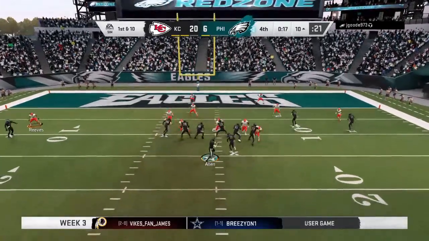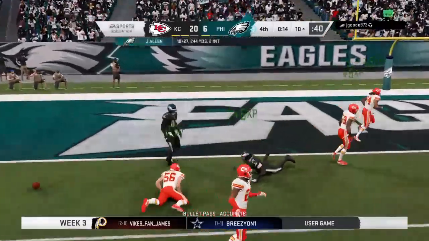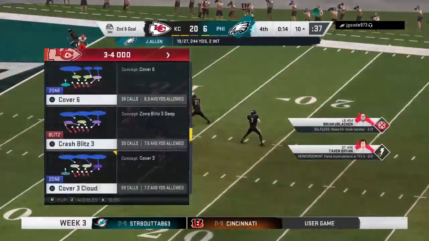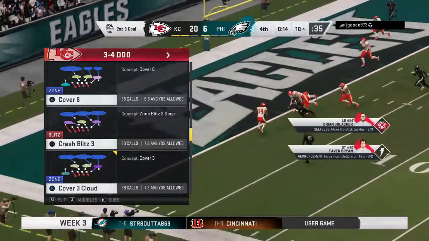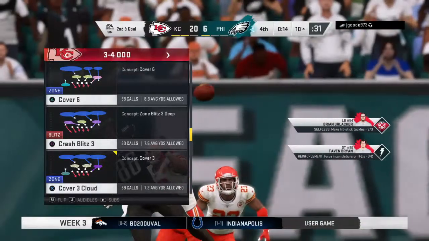On first down, Allen to the goal line, but it's incomplete. Intended for Zach Ertz. Incomplete. Leads to 2nd and goal from the 10-yard line.